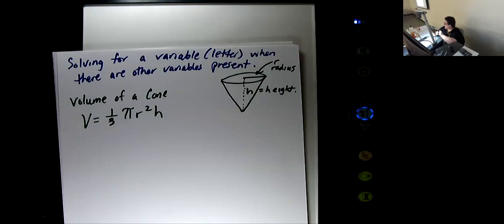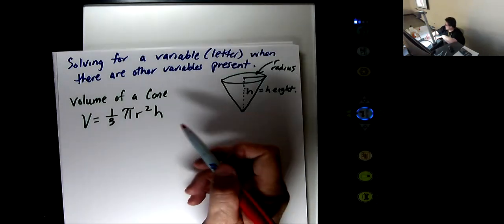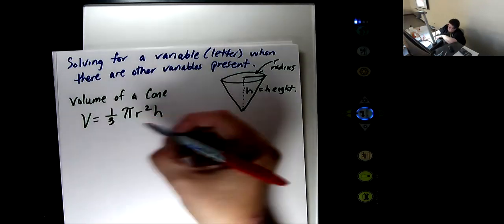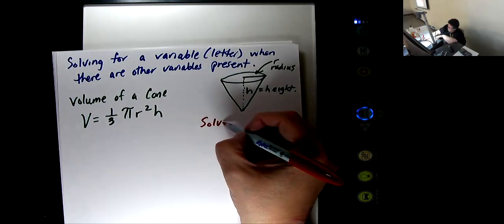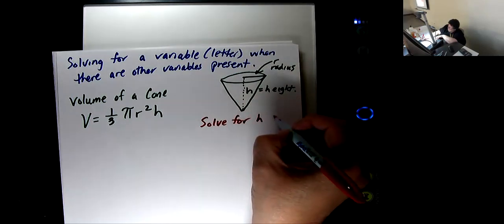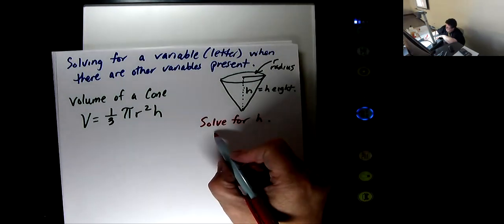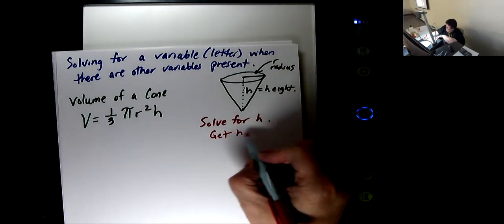And they're going to give you an equation. One of the questions on that support quiz for those people that are in the support course, I don't think they give you volume of a cone, it's something else, but they're going to say solve for a letter. So we're going to solve for h here. What that means is get h by itself, just like we've been doing with the other ones.